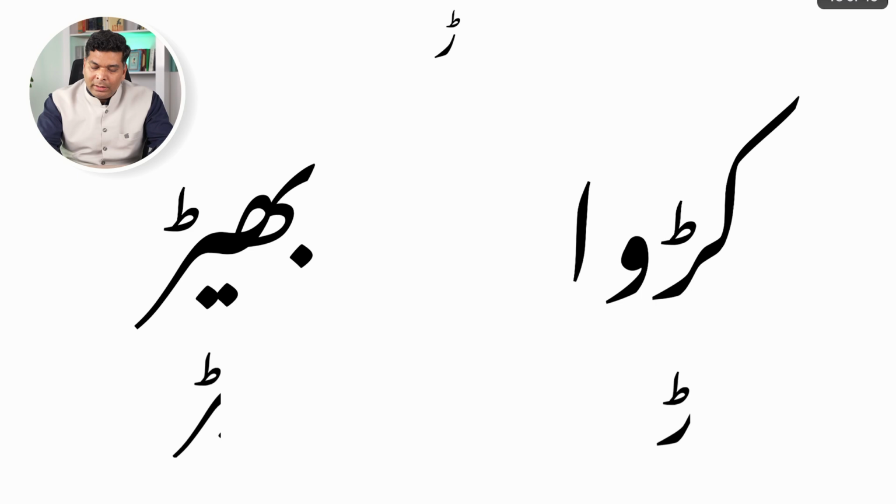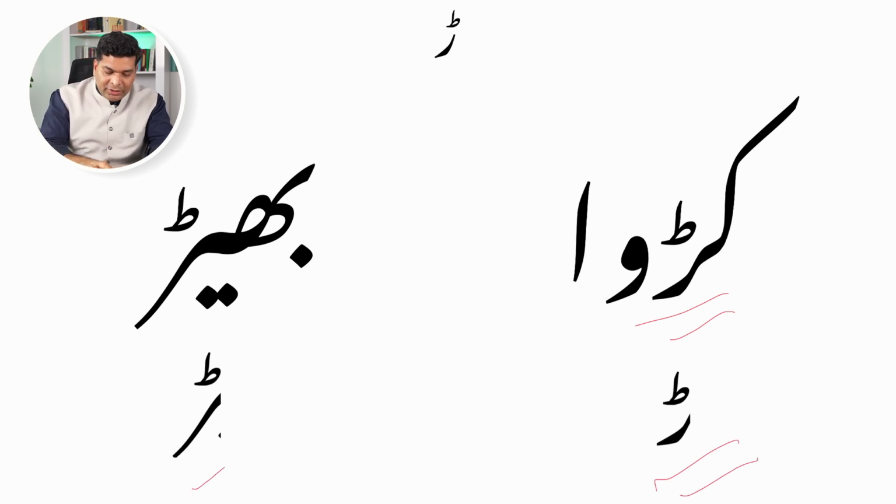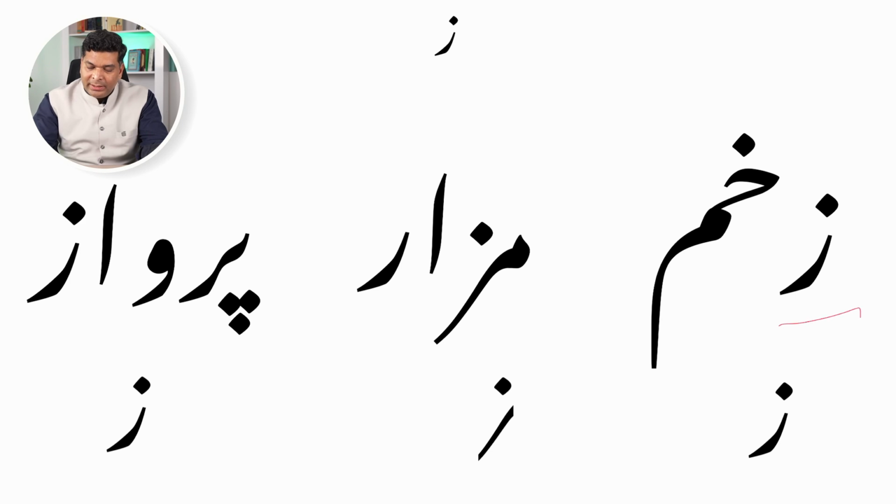So if you see Ray here, it is used always in the middle. You have no word starting with Ray. So in this case, we have karva, and Ray is in the middle, retaining its shape, and we have got bhid, in which it is again retaining its shape in the middle. There is a slight bit of variation, but you can still identify it because more or less it remains the same. The same is true for the other two letters, which is they. So we have got zakhm, where it starts with they, same shape, mazar, where it is in the middle, and parvaz, where it is in the end. And all places retain the shape.